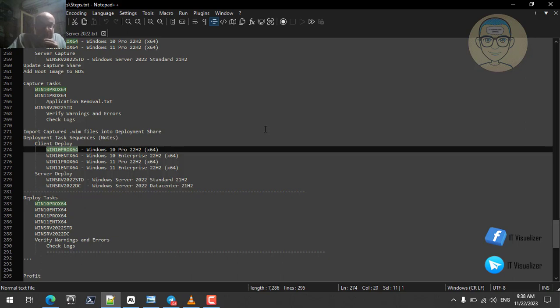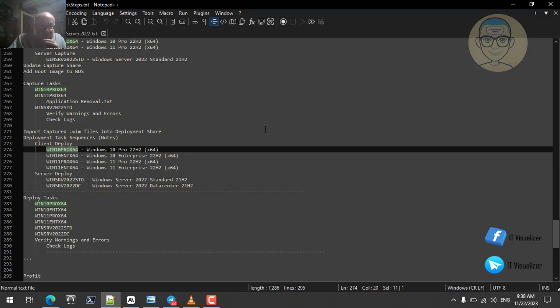This is a very, very important process. It will help you a lot in automating the deployment of different operating system images in a very short time. In 45 minutes, if you are using the zero touch installation process, you will find that first the operating system will be installed with all of the programs.